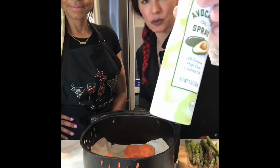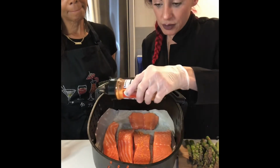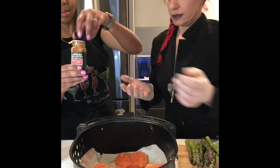We'll go with some after that, because we want to keep it, you know. So we're just going to go in here. Look at that orange color. You see that?